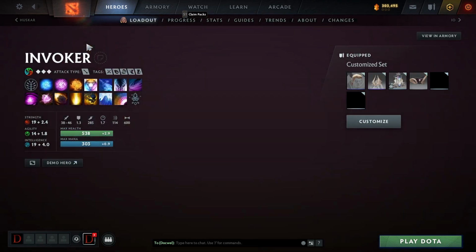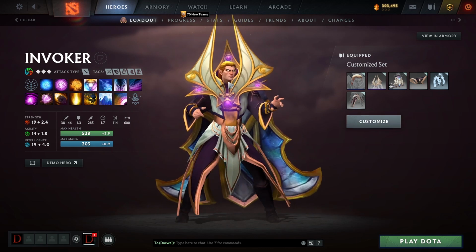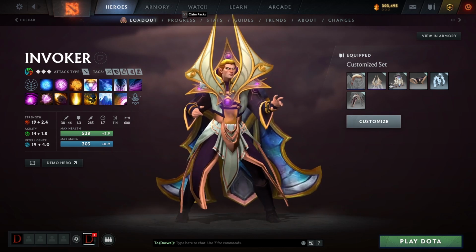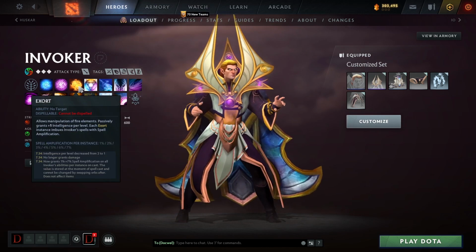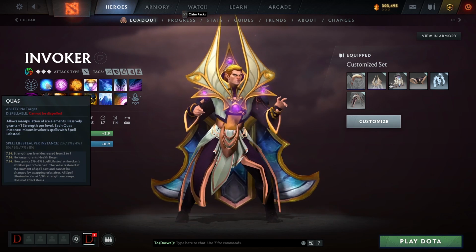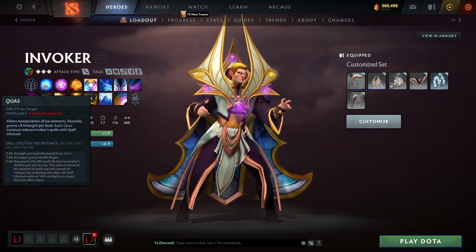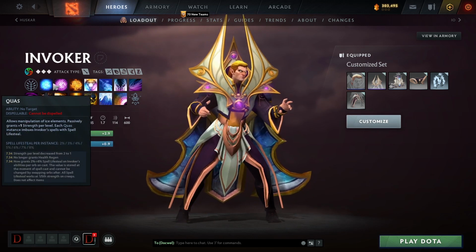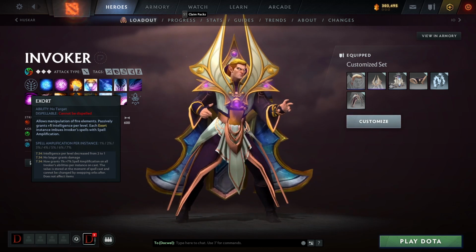And then next we have Invoker. Invoker recently got changed, and they mixed up his elements, the abilities that you actually put points into. They kind of all work similar to how they did before, but they changed what these three give you, and a lot of people have been playing this hero support. He's a very good support, but he's also a really good mid.